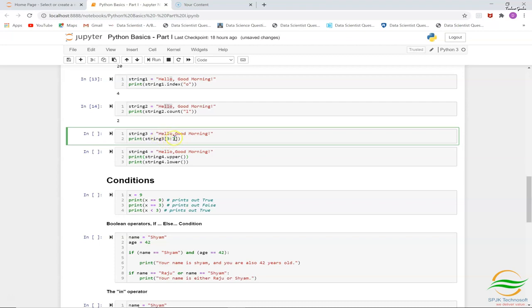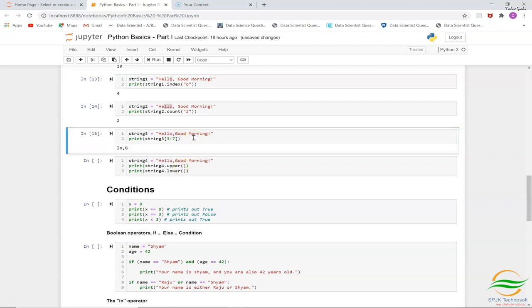So 3rd to 7th, in our case, should give L, O, comma, and G. Okay, let us see. We are going to see more about lists in our next video, where we discuss data structures. So this is how we can also get a range of characters in a particular variable.